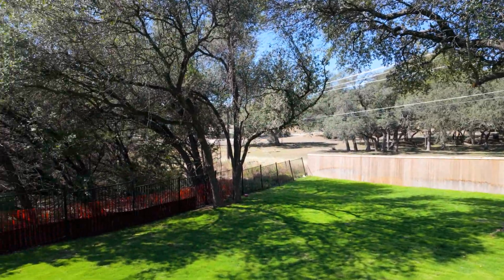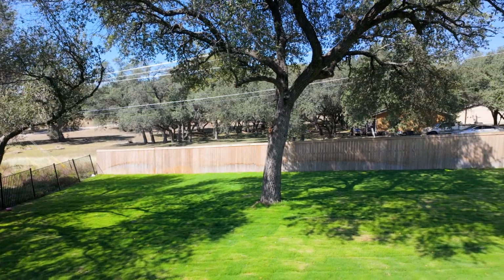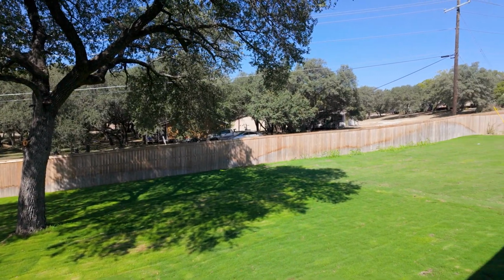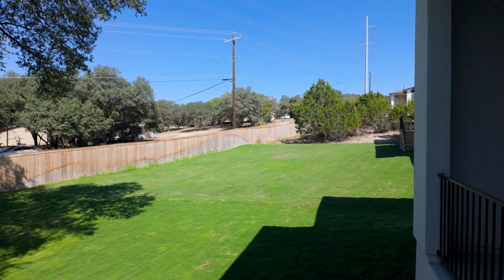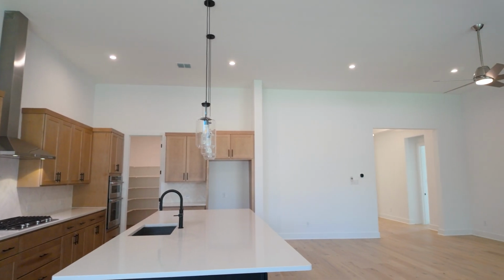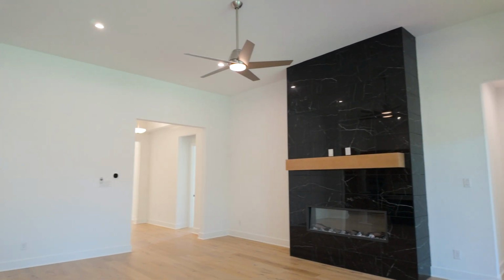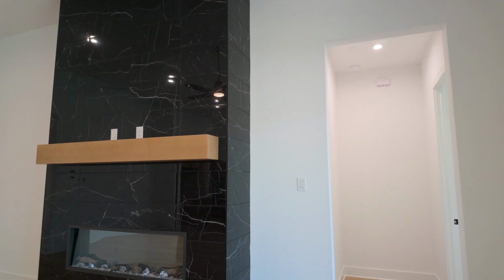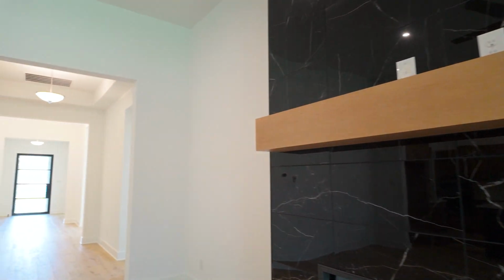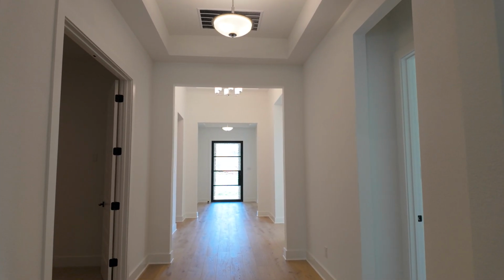One of the things that the developer is thinking about doing is on the back side of this fence. That hasn't been announced yet, but here soon, I think they're going to be changing it to a different type of material or height. I want to make sure I show you that and mention it right now. If you have any questions at all about Toll Brothers or Travisso or any of my clients who have built in this community, please feel free to reach out to me. Would love to be a resource for you here on the channel. I have a client who literally has closed on this same street, on the same side, facing that, where the back part, there's no neighbor within Travisso. So I want to make sure I show you that.